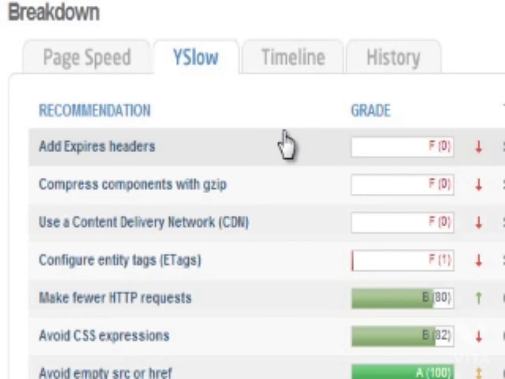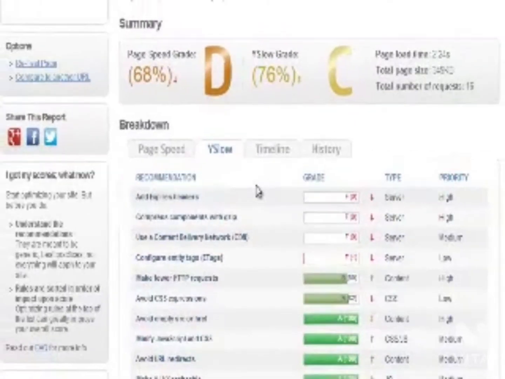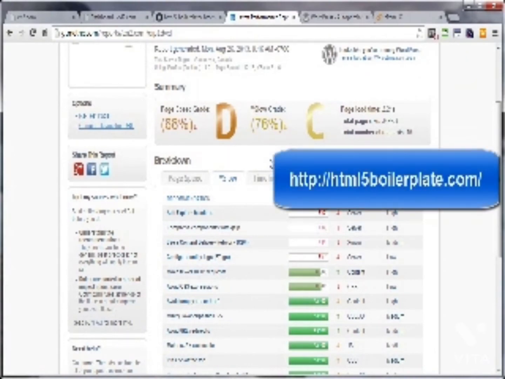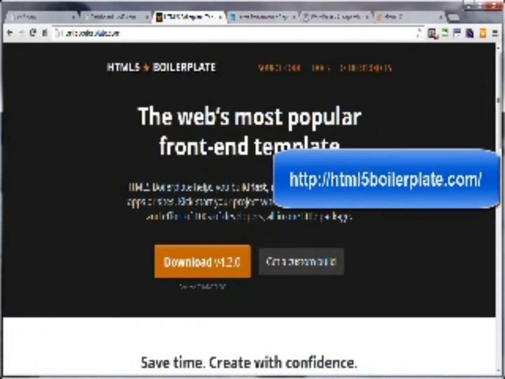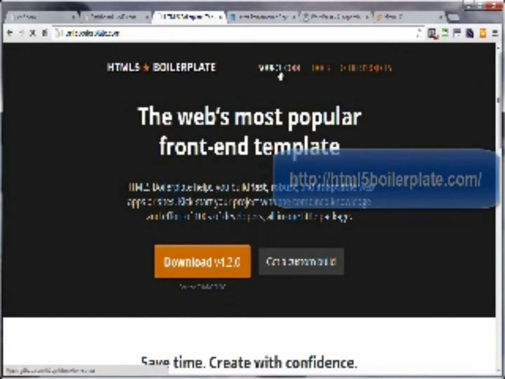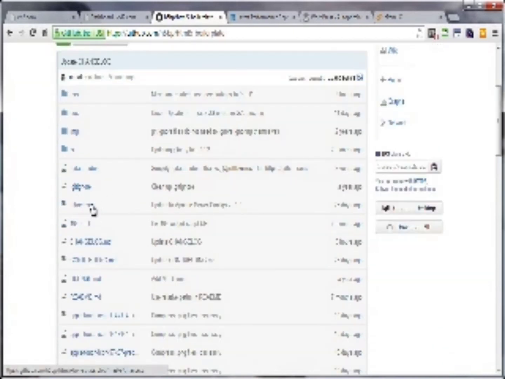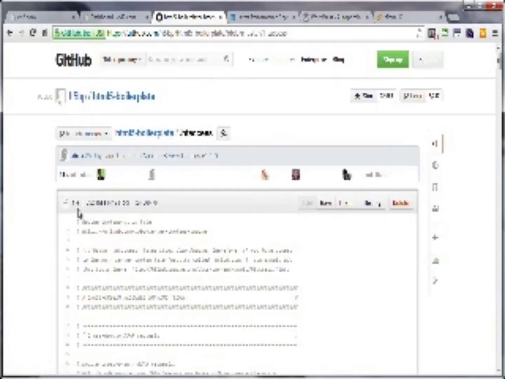Now first off, we want to get the code that we want to add to our .htaccess file, and that can be had at a site called HTML5 Boilerplate. And whenever we get to html5boilerplate.com, left click on source code, come on over here and left click on .htaccess. This just has a whole bunch of different code snippets for your .htaccess file, one of which is the one for expires headers.